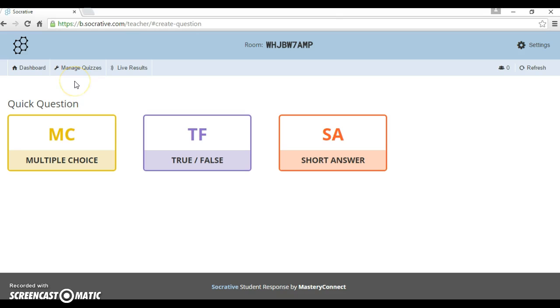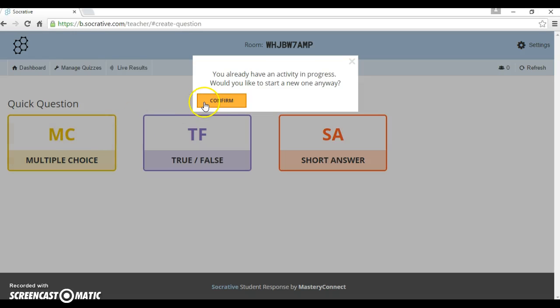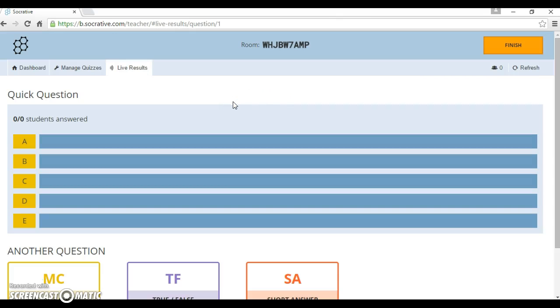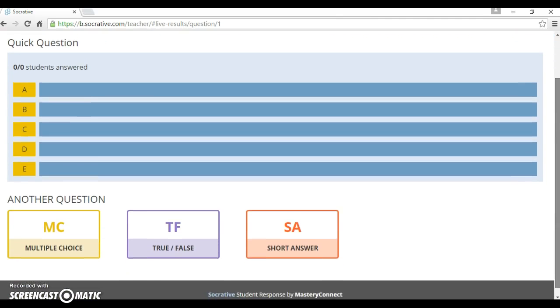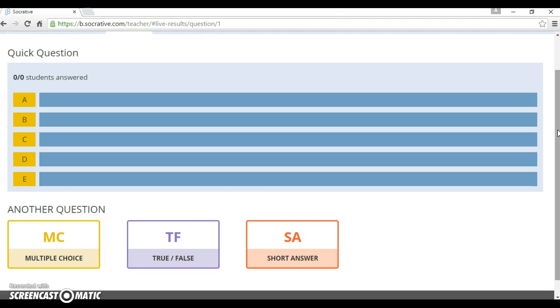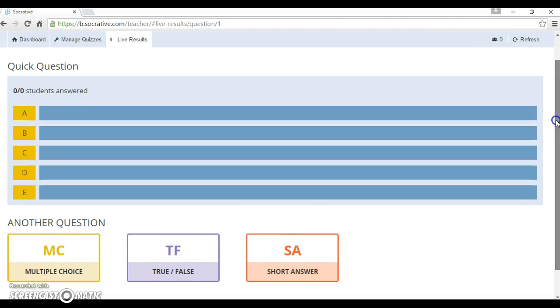And pretty much what you can do is whenever you're in class and you think, oh, I want to ask this question to all of my students, and I want to have it somewhere so I can see what they're thinking, what's going on. You can just, right in the middle of class, and it says I have an activity in progress, and I do want to start a new one. If I would already have had a quick question, already have formed one earlier that day, but I haven't.